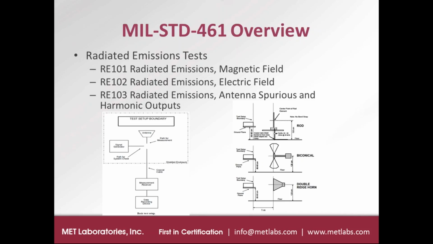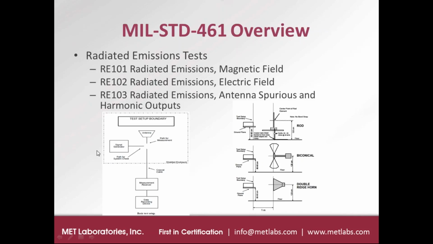And actually all the chassis slots and holes, as well as the external cables, tend to act as antennas to transmit or radiate the emissions, even though it's unwanted and unintended by the design. These radiated emissions tests have limits, and the amplitude of the emissions that are radiated has to be below the limits set forth in the tests. So the left diagram that I included from the standard shows a top-down view of the basic setup when we're doing RE102, which is the electric field emissions.